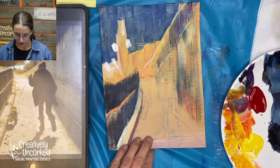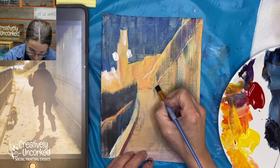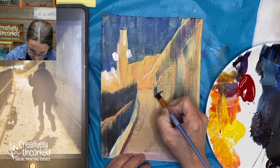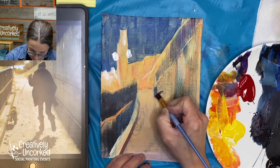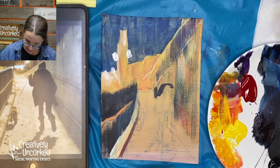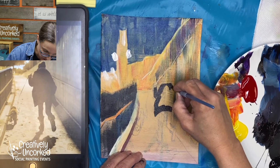Does that help? Is it better or worse if I zoom in on the painting? You won't be able to see the reference photo as much or my palette as much. Okay, so I'm kind of doing her, starting with her arm. The color I'm using is a kind of purpley blue-black — a little red, a little blue, a little black. I just want a dark color, but I don't want it to be completely black. Things to work on in the future: pay better attention to comments, maybe adjust the camera better to begin with. I should know what I'm doing by now, right?